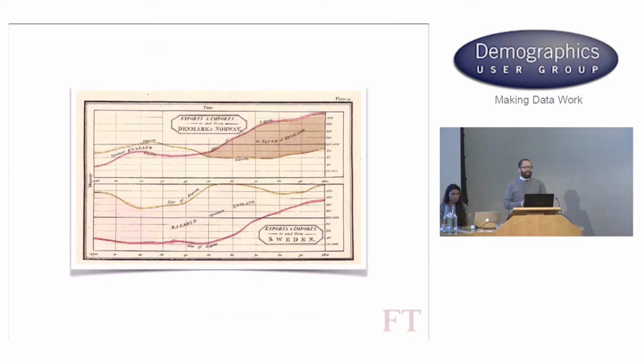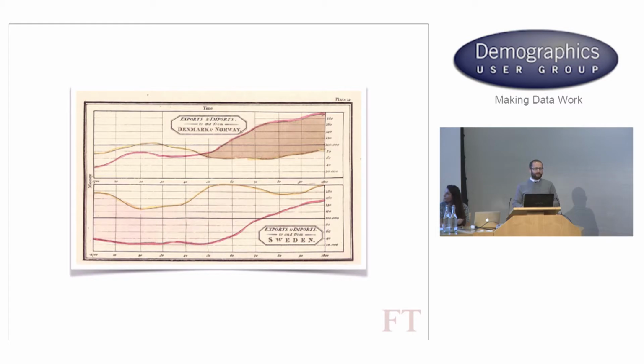Context doesn't need to be as extensive as the example I've just given. Context can be as simple as annotating your graphs properly. This is from William Playfair's 1801 Statistical Atlas. He invented the line chart, so he has something to say about them. And even he realized, in Georgian Britain, that if I take that annotation away, that chart becomes much more difficult to read.